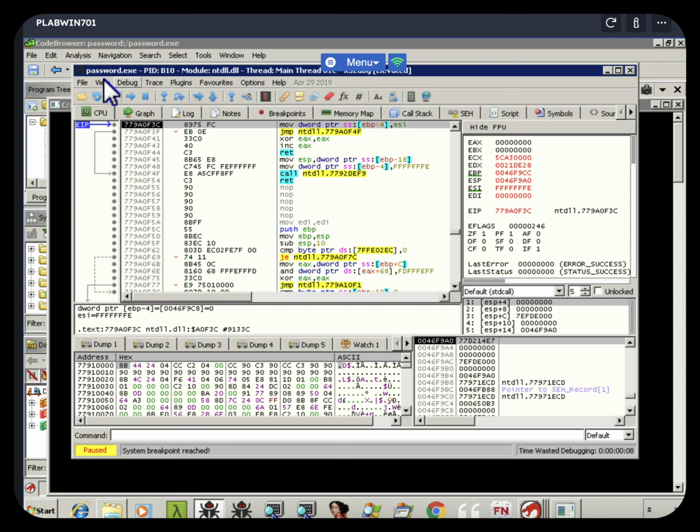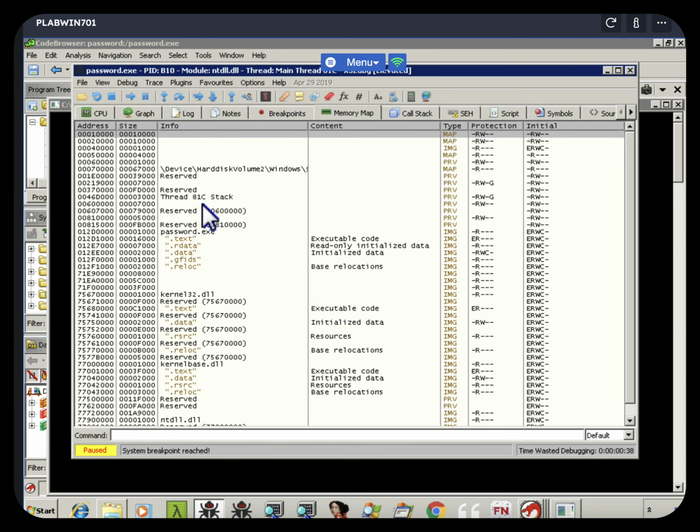Now, password.exe, that's the code that you are debugging. Just a few important pieces of information here. You can see a bunch of tabs, but we are only going to focus on 2 tabs. Actually, we're going to focus on 1 tab, but initially we're going to need also this other tab here. So the 2 tabs that we're going to focus on are the CPU tab and the memory map tab. The memory map tab is the tab that will show you the mapping of your memory addresses.